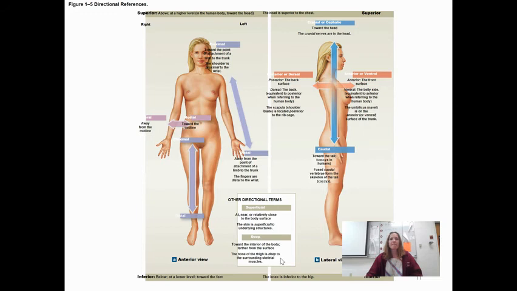All right, let's take a look at the anterior view here. Notice, as I was trying to show you before, she's in anatomical position, and that's what I mean by standing with your arms at your side, but your palms up. If we were in class, I'd say everybody stand up, get in anatomical position. There are some terms. We'll start right here with medial and lateral. Medial is towards the midline of the body, and going away would be lateral.